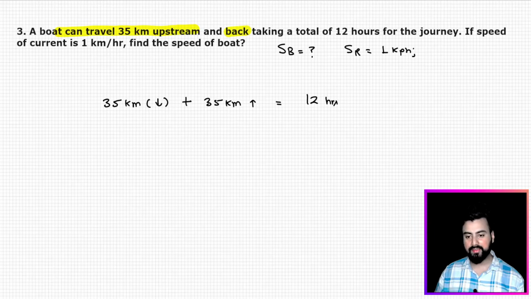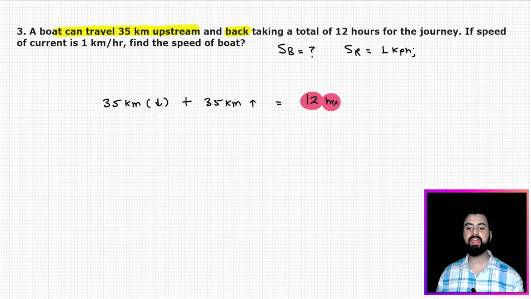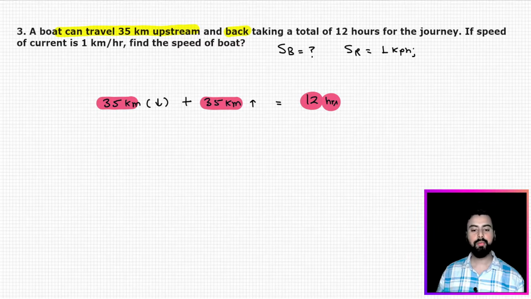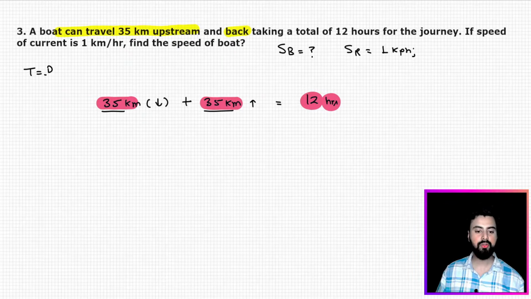So guys, if you look at the right hand side, I have the value of time, but in the left hand side, these are values of distance. So to maintain the consistency, let me convert the distances in the form of time. You know the formula of time, distance upon speed.